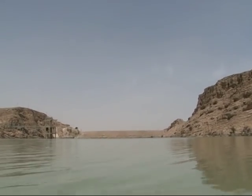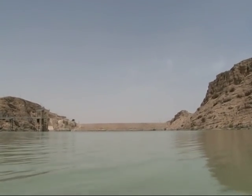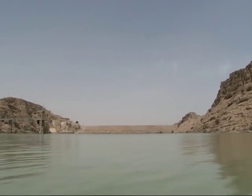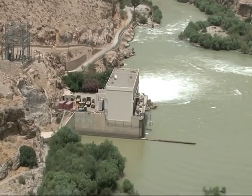The dam was built in 1953, with the first electricity turbines installed in the early 70s by the Americans. It currently produces 33 megawatts of power running two turbines. In 2008 the British delivered a third, although its installation has been hampered by logistical difficulties getting 900 tons of concrete to the site.